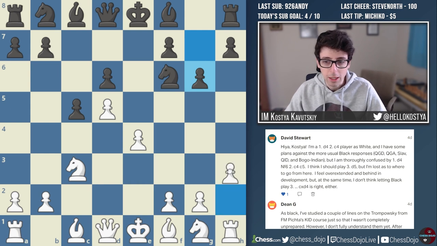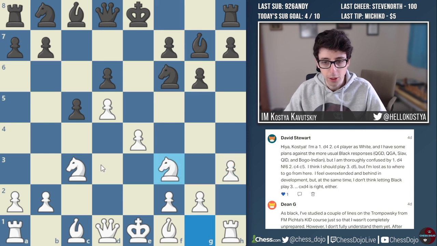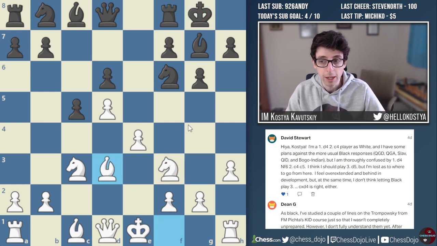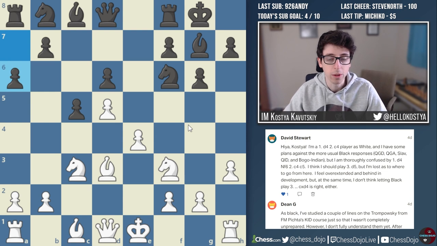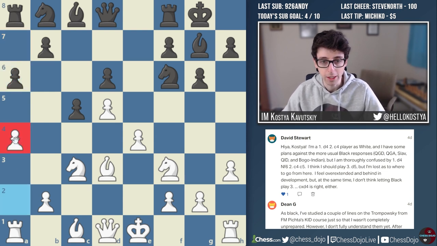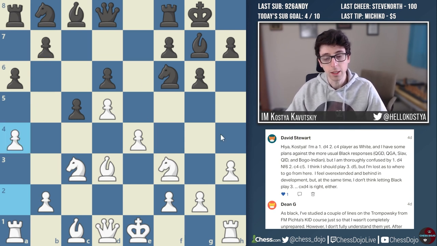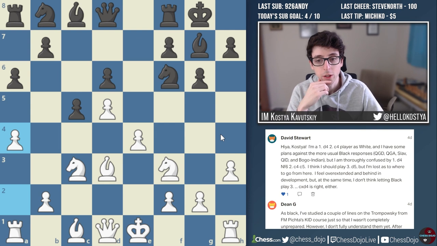So I would say something like this: h3, to stop Black from being able to use the g4 square. And then playing knight f3, bishop d3, castles. And I think White gets some very natural development here. If Black plays a6, the general rule of thumb in this kind of position is to play a4 and prevent Black from advancing on the queenside with b5. And it's a very dynamic structure.